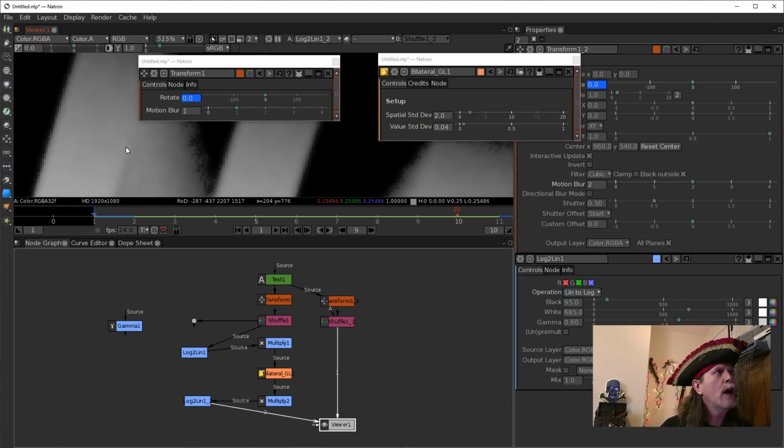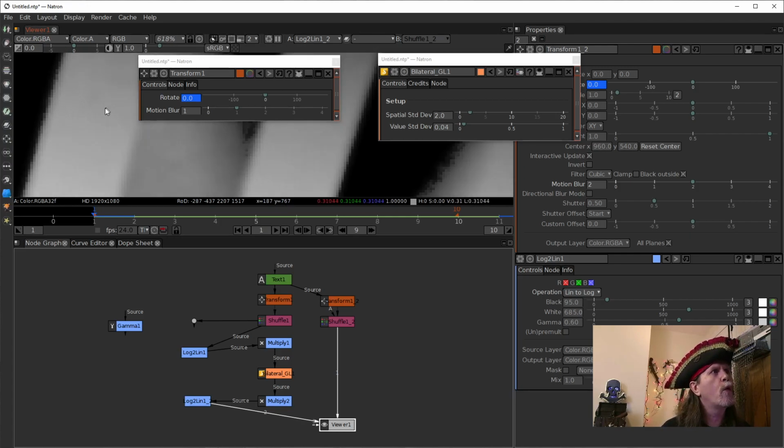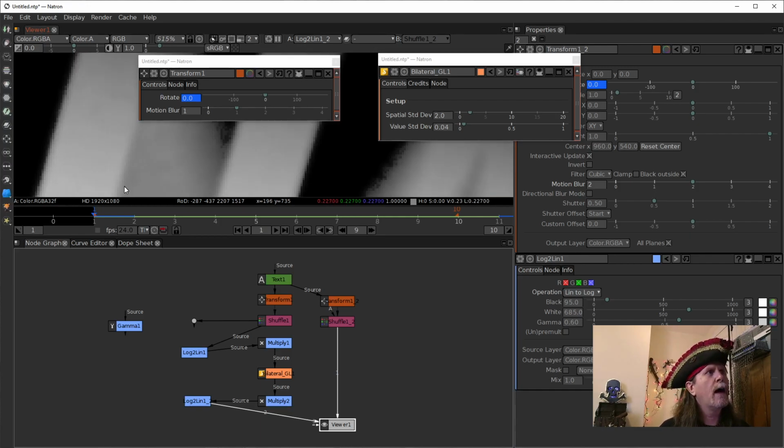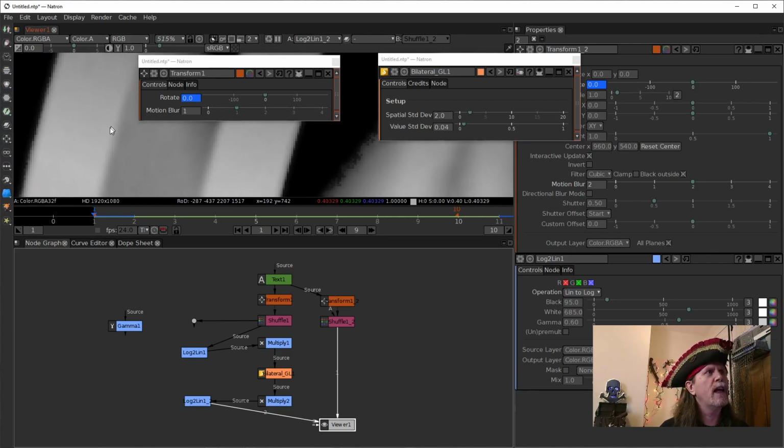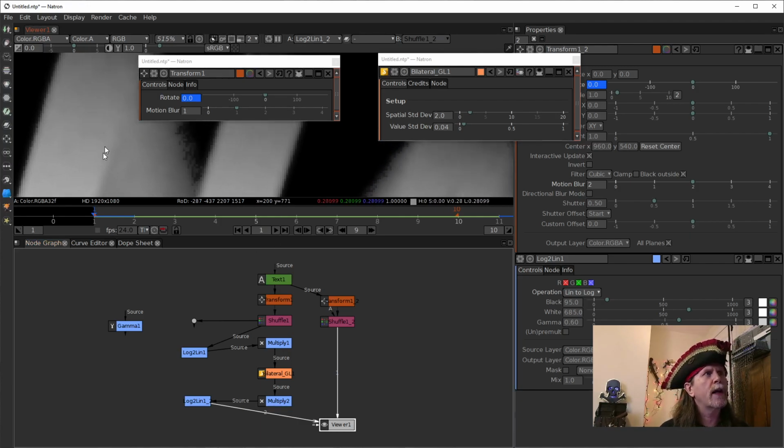We can see in here this is all getting blurred, and that's because almost everything in here is falling under the thresholds. I've created a little node setup here to help fine-tune what we're bilateral blurring.